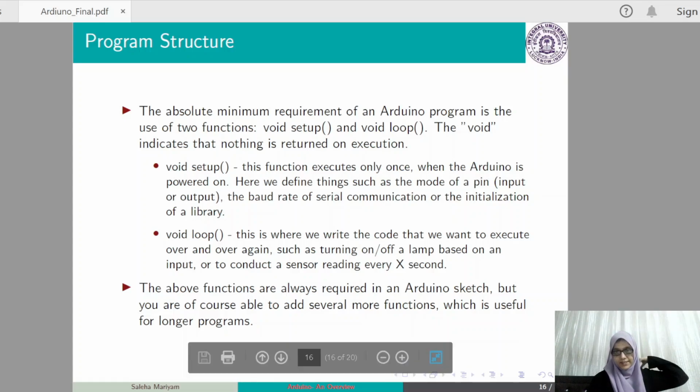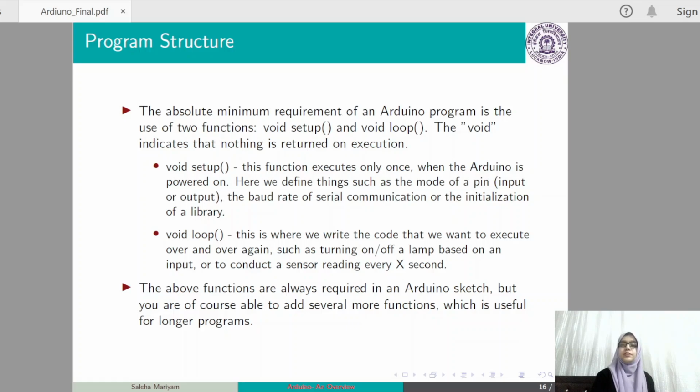You will get more insight into programming structure when we do the hands-on in the next lecture, when you simulate your own Arduino board and program it. Then you will have a good insight into this. So here we have discussed only the basics of Arduino programming. That's enough. Now we will move on to the application of Arduino in our real life, or you can say, the state of the art. Okay.